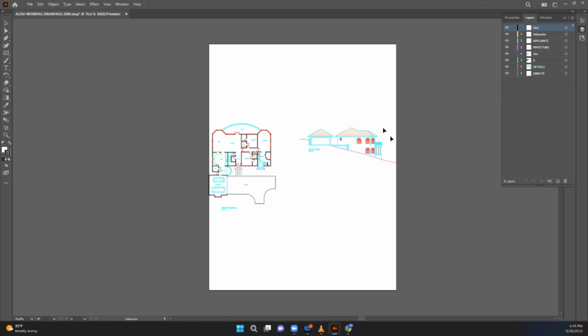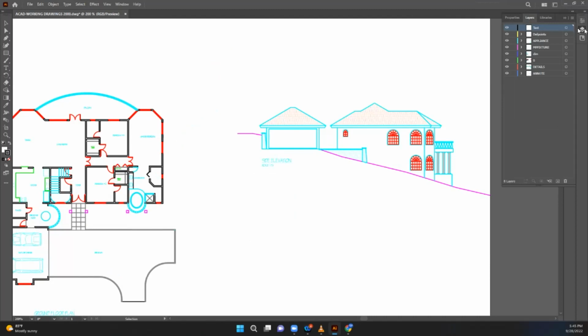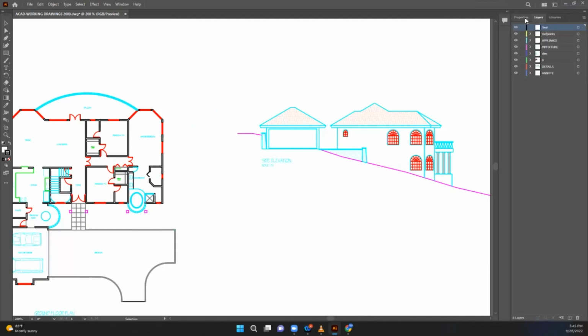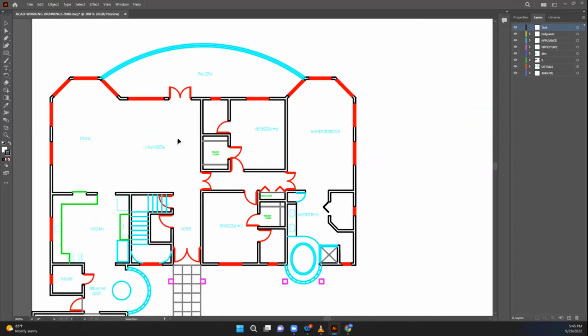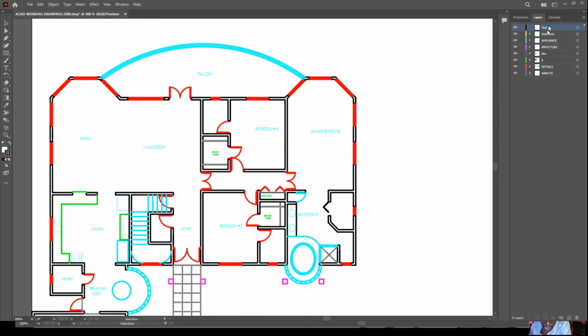And then in order to put something on a layer, what you do is select the layer that you want to put the item on. In this case, I want it to be the text layer.